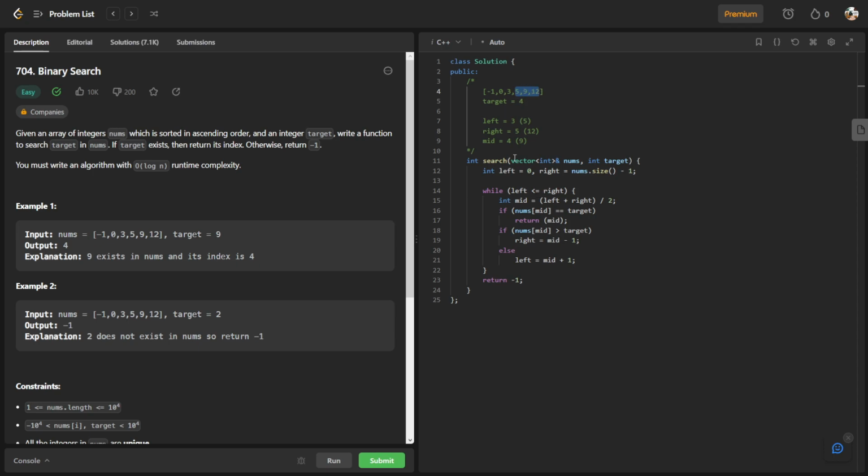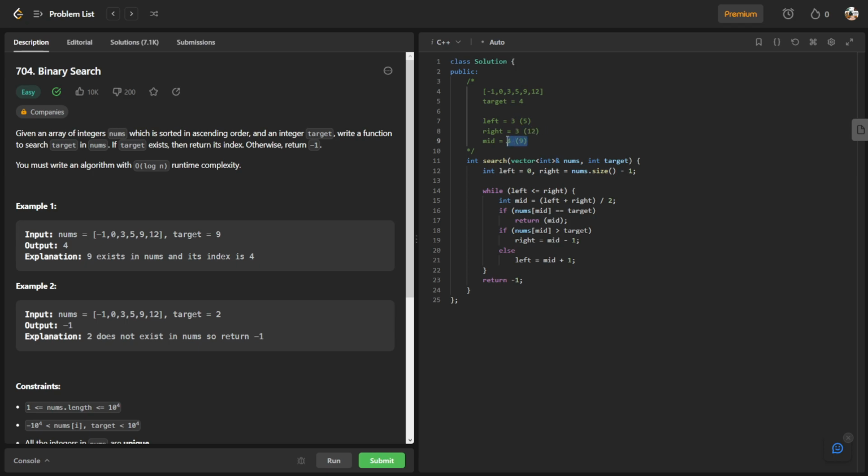Since the target is smaller than what we found, I have to search the lower half of the half we just halved. This will trigger because our mid is more than our target, so our right will become mid minus 1, which is 3.